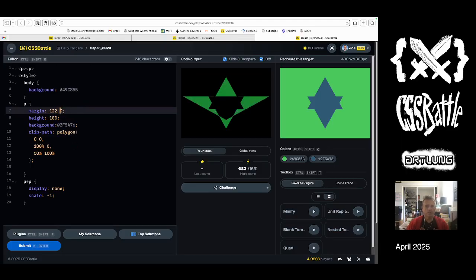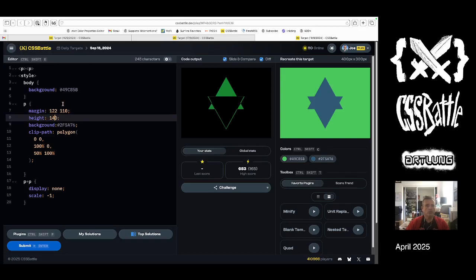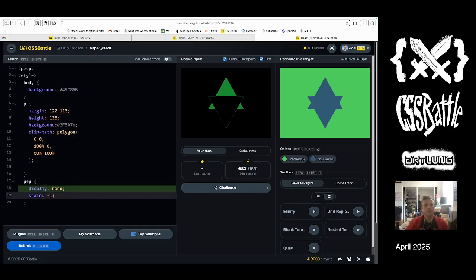And more margins. 110. And then more height, 110, 20, 30, 40. Close. 1, 2, 3. That looks good. How about 139 as the height? 138. That looks pretty good. So now, put the display back on.